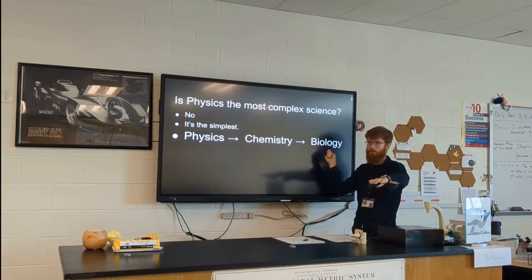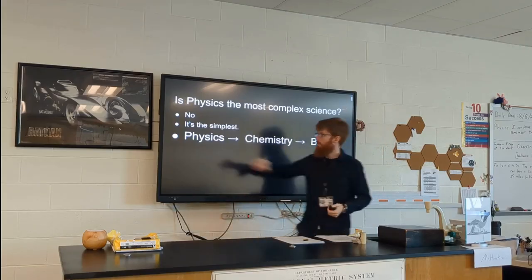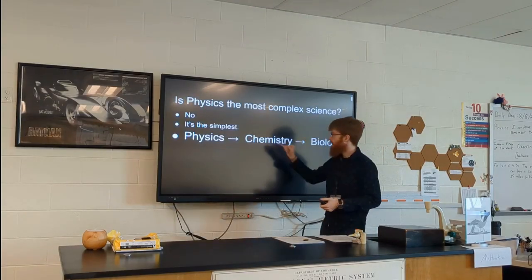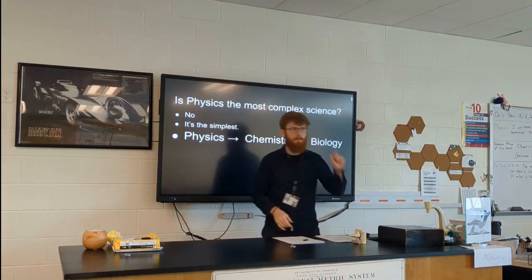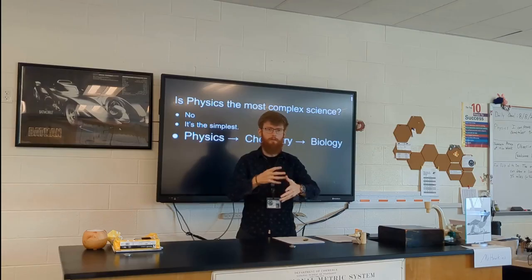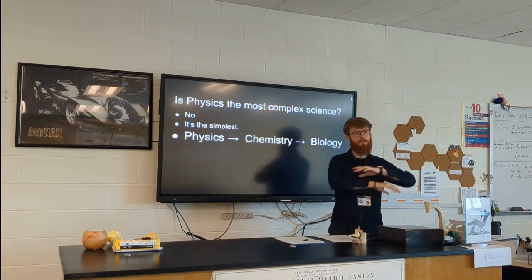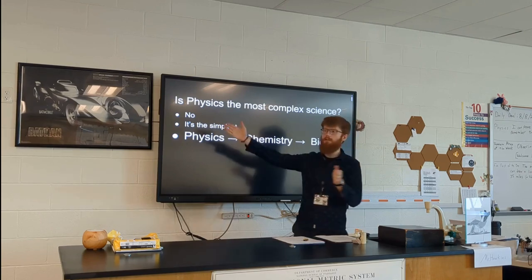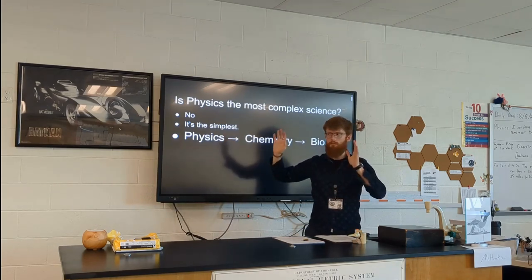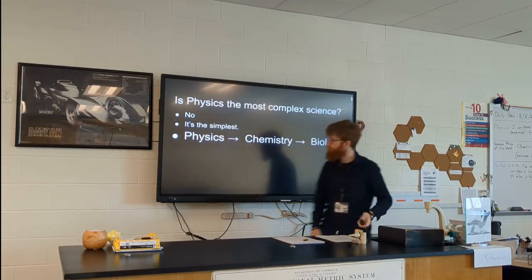That's one of the more complicated sciences, because physics talks about a ball rolling down a hill. Chemistry might be talking about two elements rolling down a hill, then colliding and forming a new compound. And then in biology, you've got a whole rabbit made up of tons of different chemicals running through a field to go find some food, which is a much more complex system than just a ball rolling down a hill.